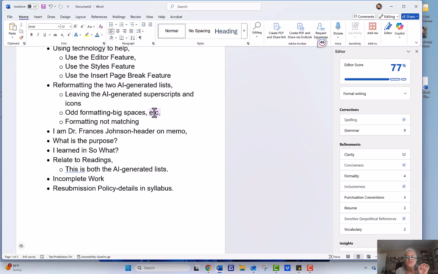ChatGPT, all those cute little icons that I put in there. No, that reader doesn't know that. So it was just not a copy, paste, slap going about your business. It was actually thinking about what you're doing, which you must do as a technical writer when you design documents. Okay? And so, yeah, there's some things that had odd spacing, big spaces, where it was taking the HTML coding from the website and putting it in the Word document, and Word didn't understand it, so it was making big spaces. And then formatting not matching between Gemini and ChatGPT.